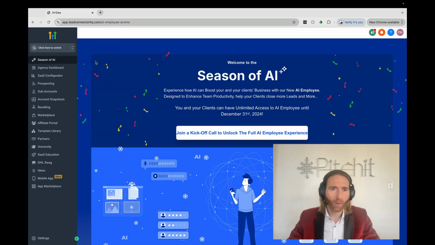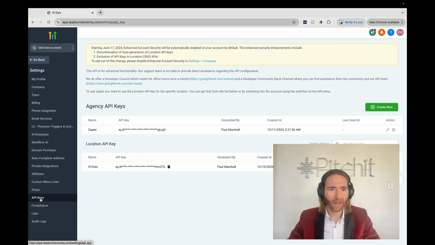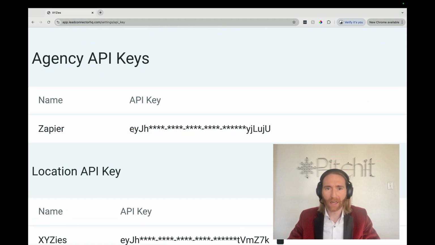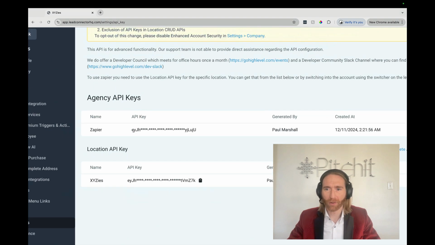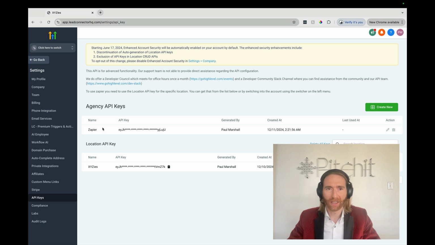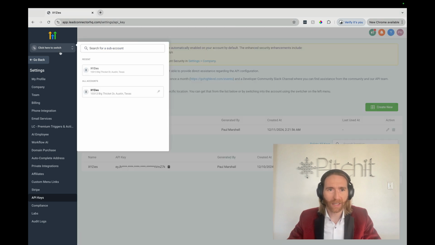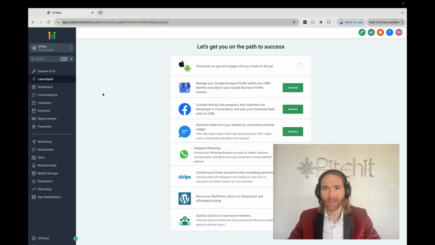And then the other part that hung up is they have two different ways you can get an API key. One is the agency API key, and you need a pro account for that, and that's under settings, API keys. I kept trying to use this one and it never worked. And then I was creating more and more and more and just kept getting errors until I realized that the only thing that works with Zapier is a sub-account API key.